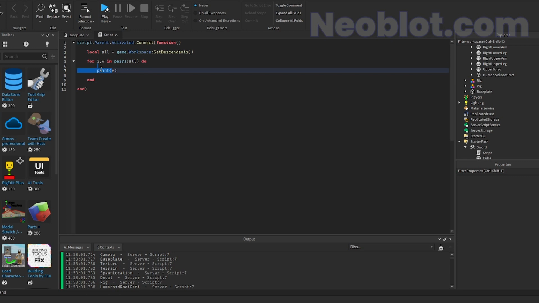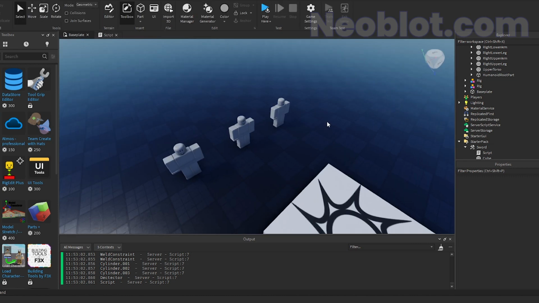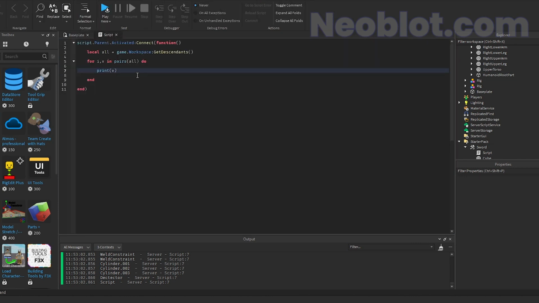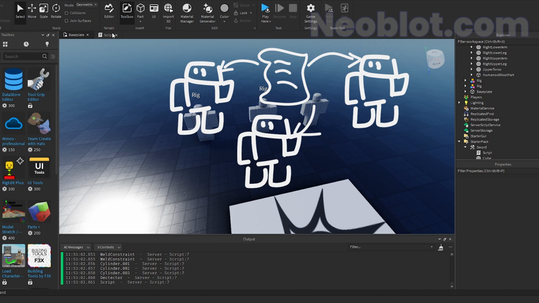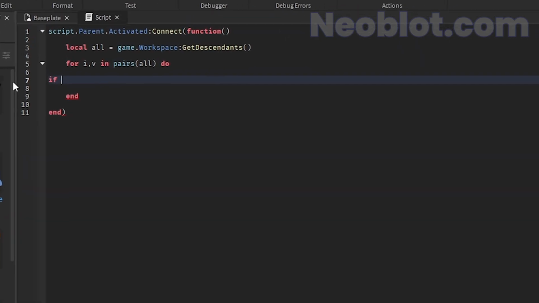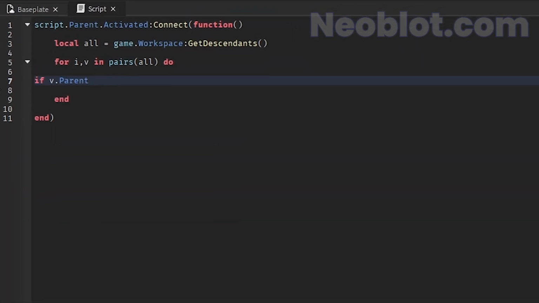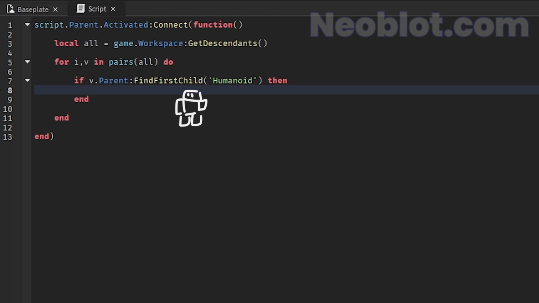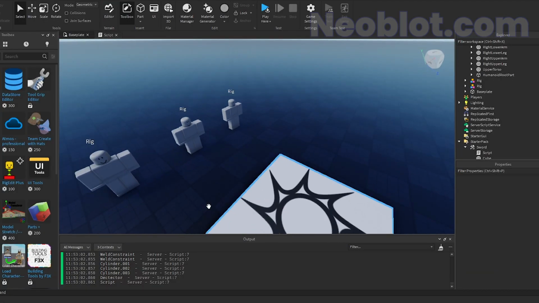We don't want the script to get everything in the workspace. We want it only to get the characters in the game. So if v.Parent:FindFirstChild("Humanoid"), then we also don't want the script to detect the player itself.